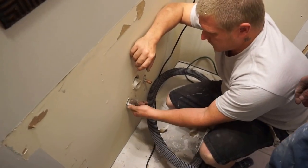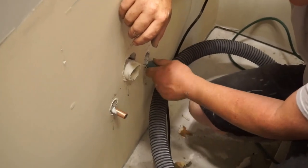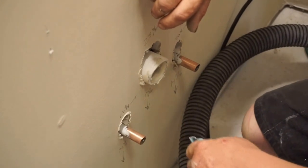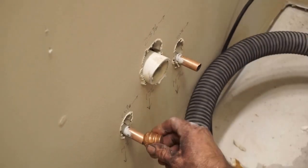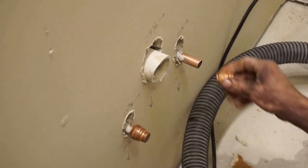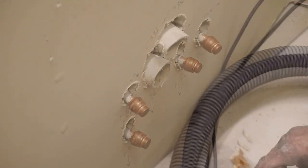After removing shutoff valves, you want to sand around the pipes with plumber copper sanding paper. The purpose is so when you install these temporary caps, it'll seal real good and doesn't have burrs in it, and you won't ever have an issue with it leaking. Now we can turn the water back on.